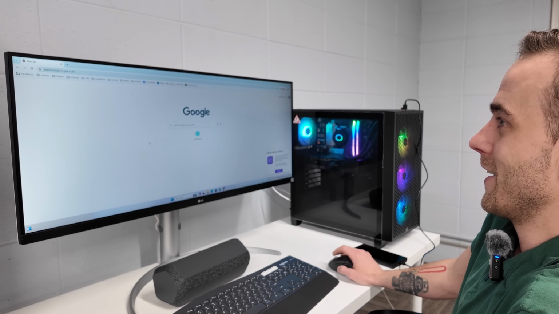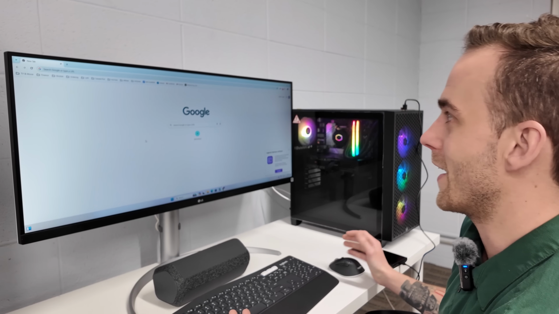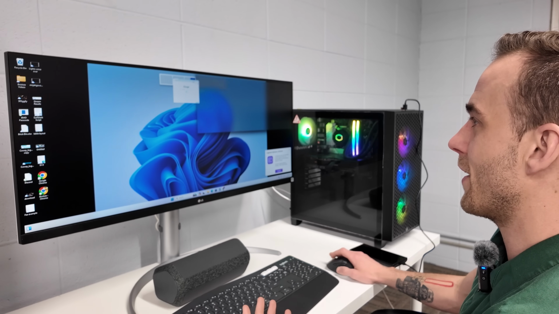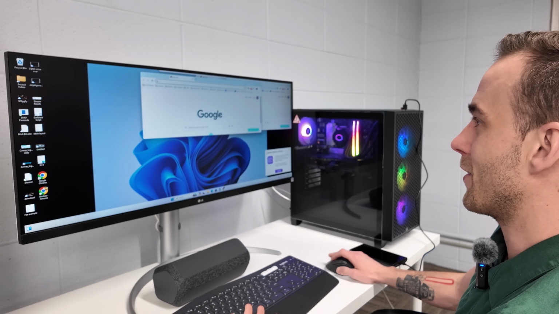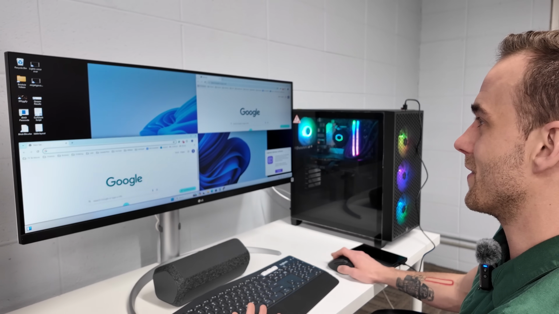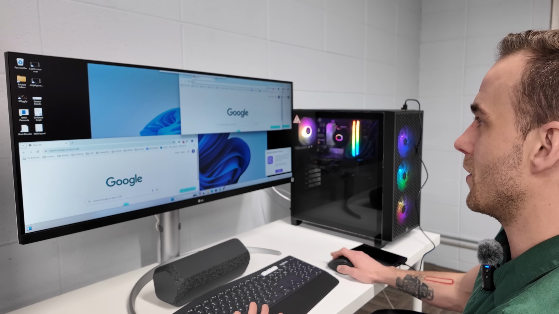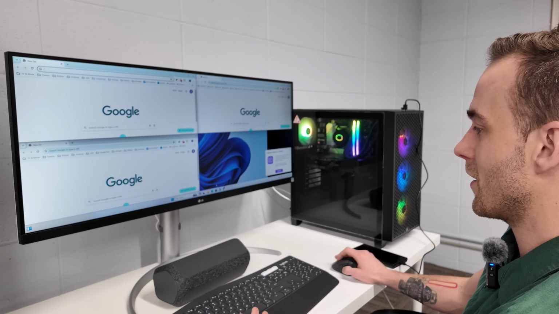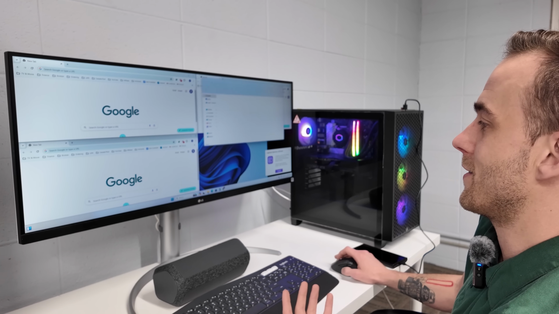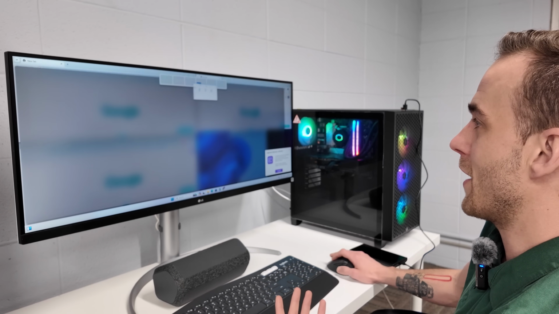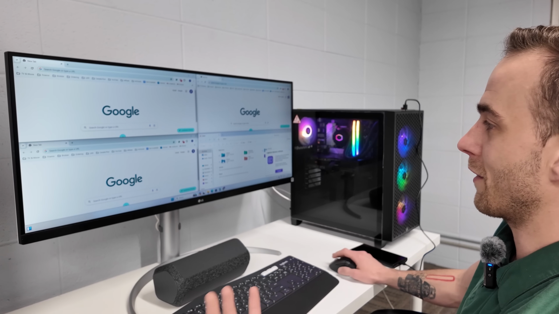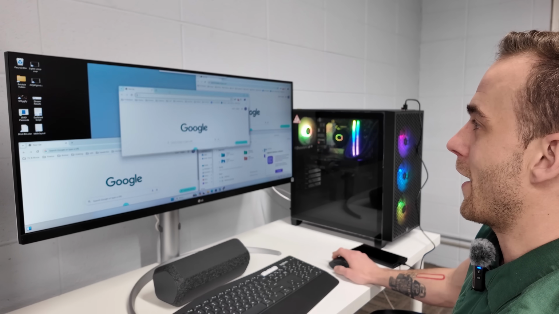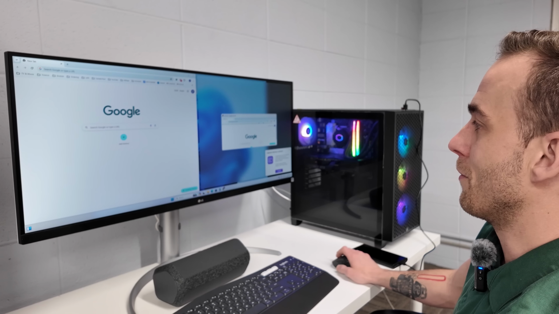There's just something about PC that I much prefer. I've tried both now, and I'll tell you right now, this is the way to do it. I can split these windows into quadrants of 4 if I so choose. I can open up a file browser and put it in a quadrant. I've got 4 screens now. There's just something that I much prefer about PC.